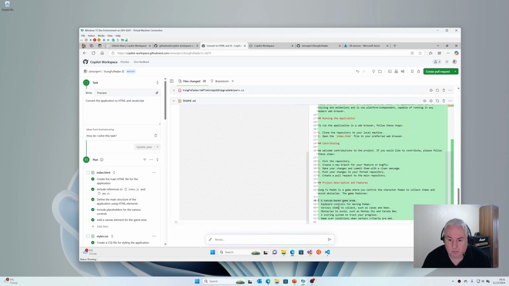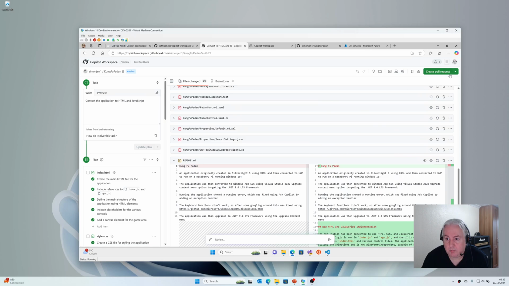In this example that it's converted, there's two variants of that, which I'll go on to in a little while. And then it's decided that there's objects that were going to be moved. It knows that there's a control called padan, and then there's some obstacles, which are two other sidekick characters. So that's literally what it's done.